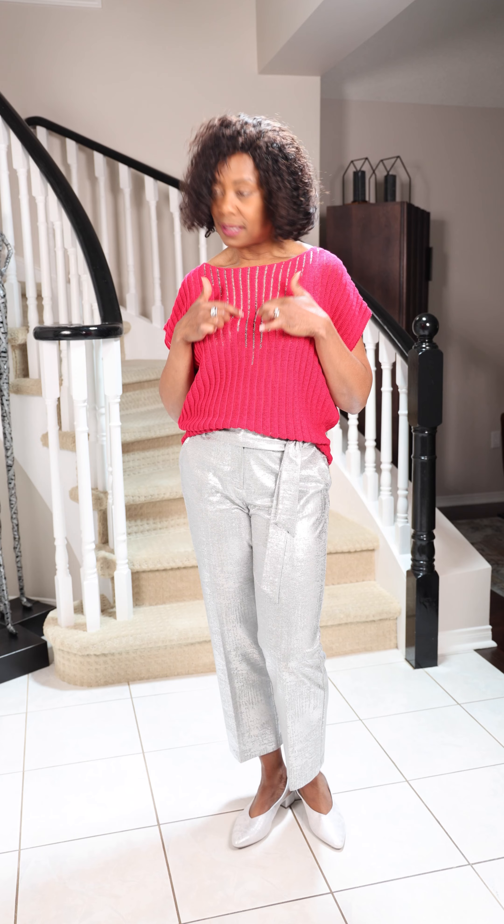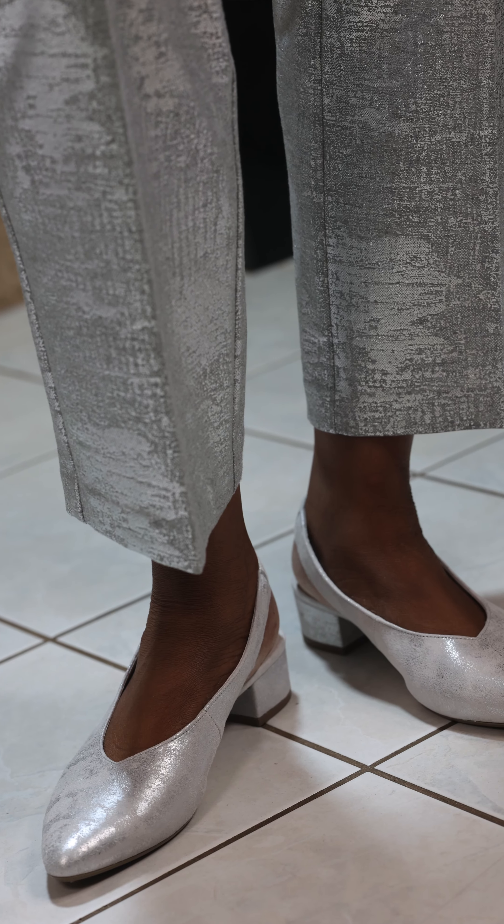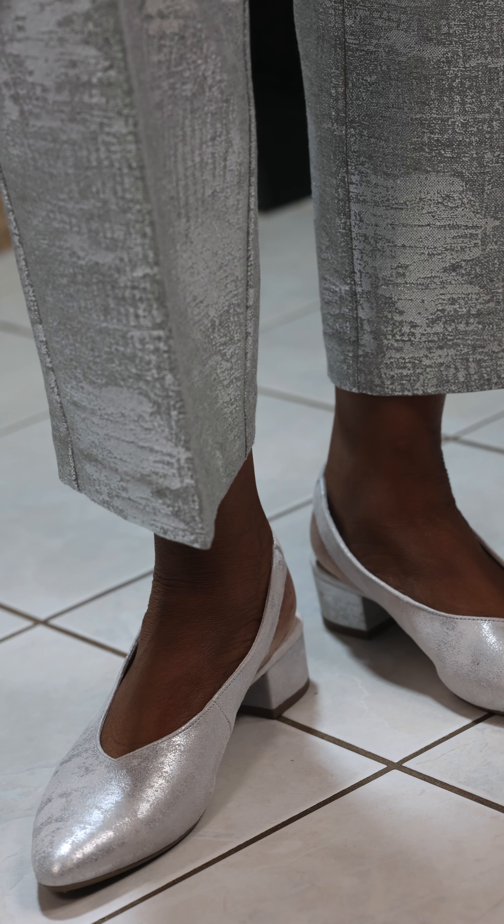Doesn't Corrine look beautiful in this colored top? It's in raspberry, it's by Sarah, and the lines coming down at the front are in silver. And look at these awesome pants by Tuzzi — very, very lightweight. They look great with just a t-shirt and running shoe, but today we decided to take it up a notch. These great slides are by Gabor. They come in hot pink and in this great white with a silver smidge through.